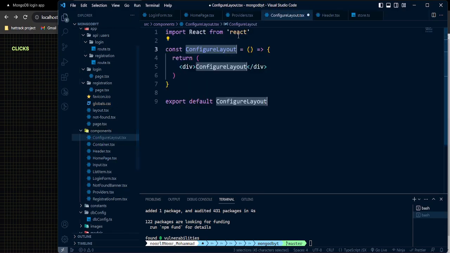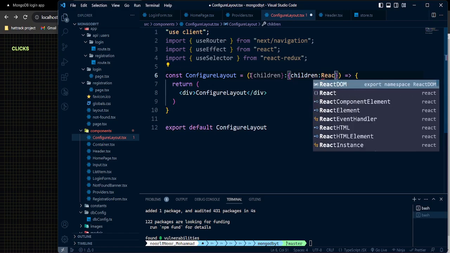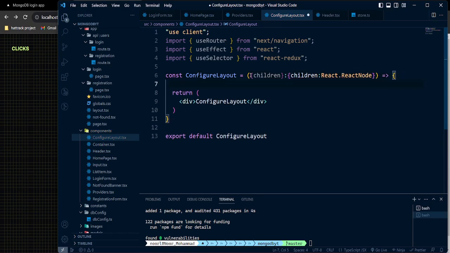First of all, because we will make it a use client, we will use the useReducer, useEffect and useSelector from there. Here, first is children, which will be available, and that children will be of type React node.